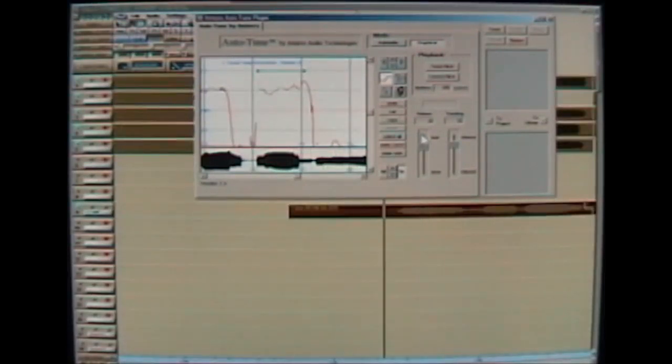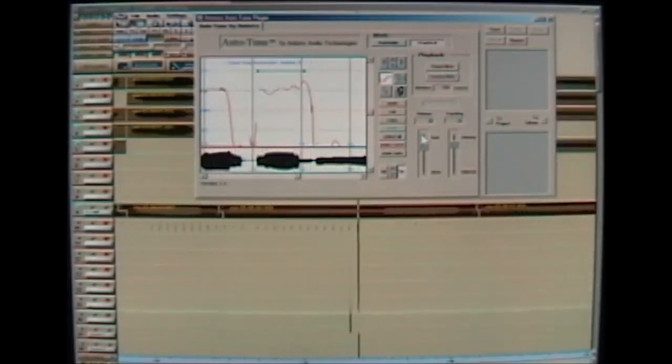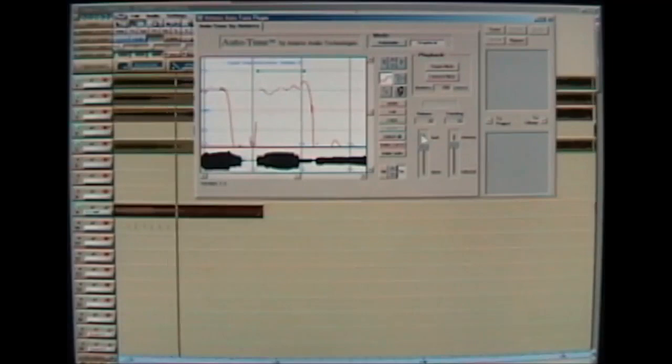So I get all this laid out. I've got all this stuff done. I do whatever else I want to do, however many phrases I want. Ready to rock? Okay, beautiful. Record, play. That was beautiful, wasn't it?